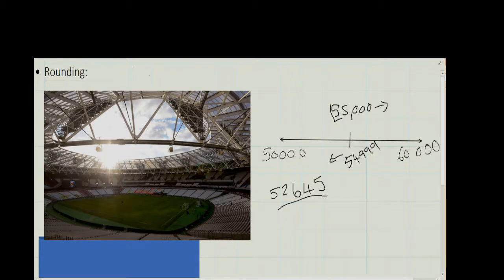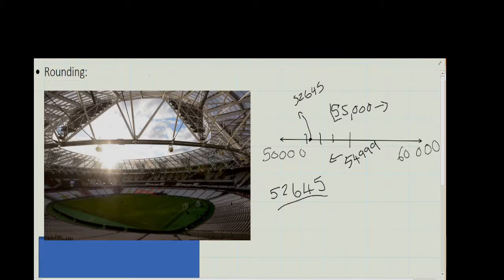But I want to quickly do this question over here, 52,645. Now, if we had to use this on the number line, we have to ask ourselves, is this number 55,000 or bigger? Well, it is not, and it is smaller than 54,000. It's smaller than 54,000, I'd say it will be around there. It's smaller than 53,000, which would be around there. So I'd say it's around about here would be my 52,645.